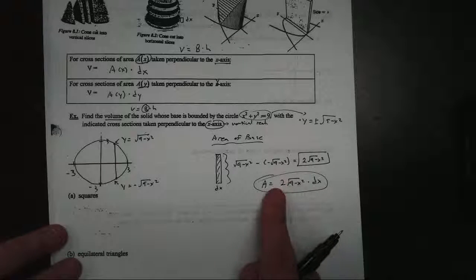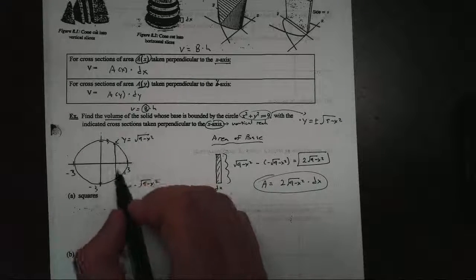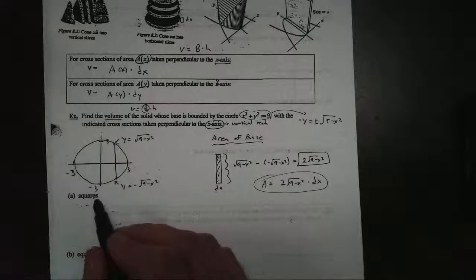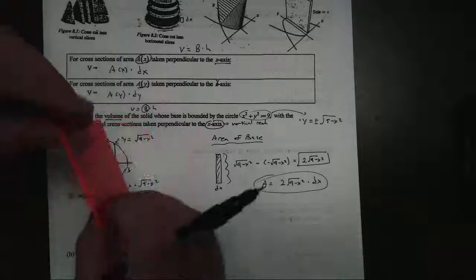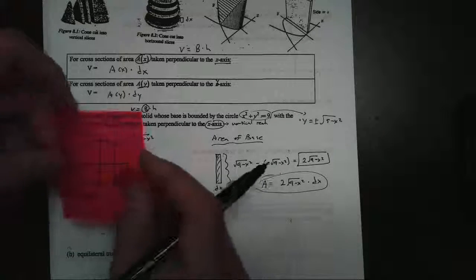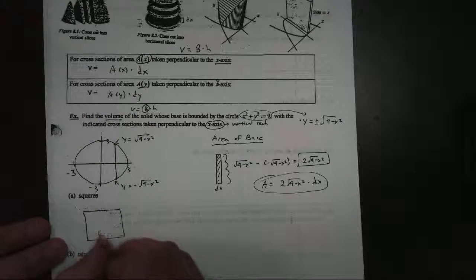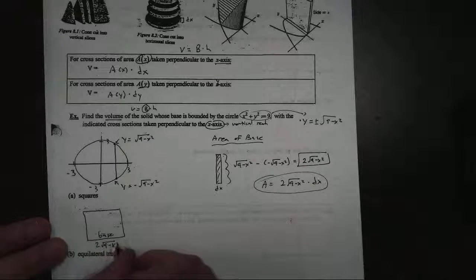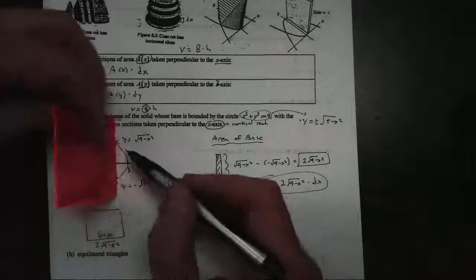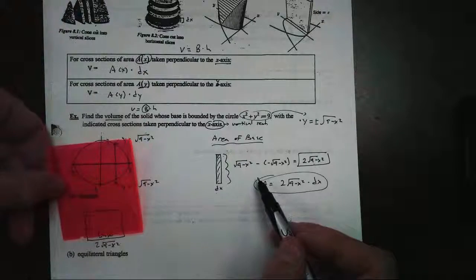Once we get this, now we're going to try to get the volume. Well, that's just the very flat part, that's just the very bottom. In this case right here, we're going to have squares. So here's kind of a square. What that means is I'm going to have a cross section in the shape of a square, which means I'm going to draw a square now. At the very bottom of my square is my base, which we know is 2 times the square root of 9 minus x squared. That bottom part down here is my base, which we found right here. We're just putting it on the bottom, so it goes from here to here.